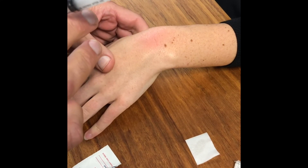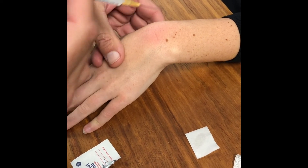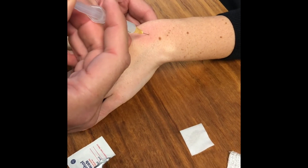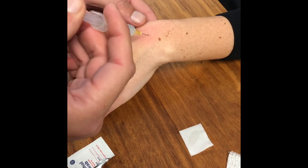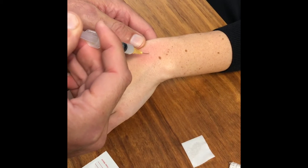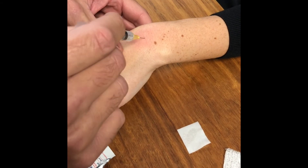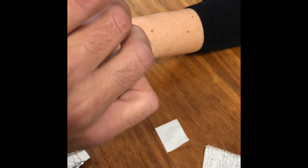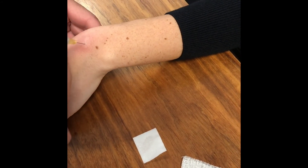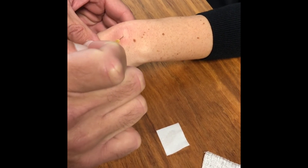This is one mil of Lignocaine mixed with one mil of Celestone SoluSpan. The patient keeps the wrist in slight flexion so you can identify the area, and then it's straight into the dorsal scapholunate area. You're trying to inject around the post-interosseous nerve terminal branches. You can usually put a little bit of the mixture into the radiocarpal joint and sometimes a little bit into the mid-carpal joint as well, but the bulk of it goes on the dorsal capsule where the post-interosseous nerve is.